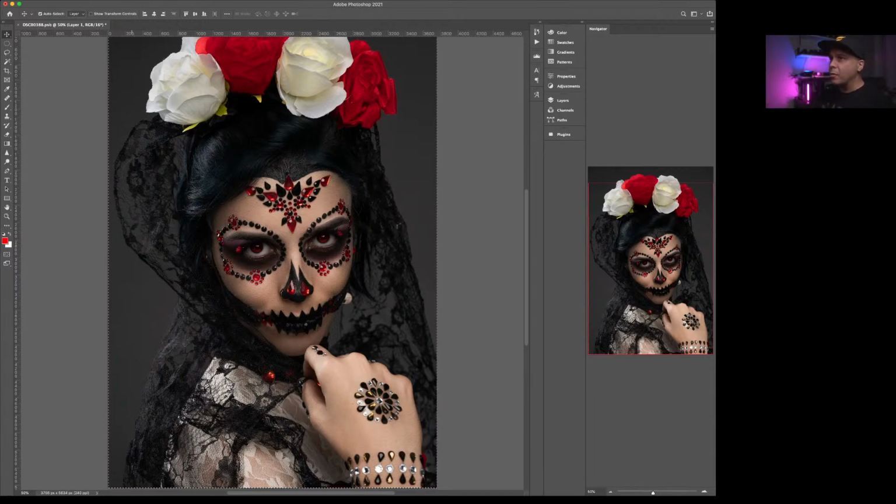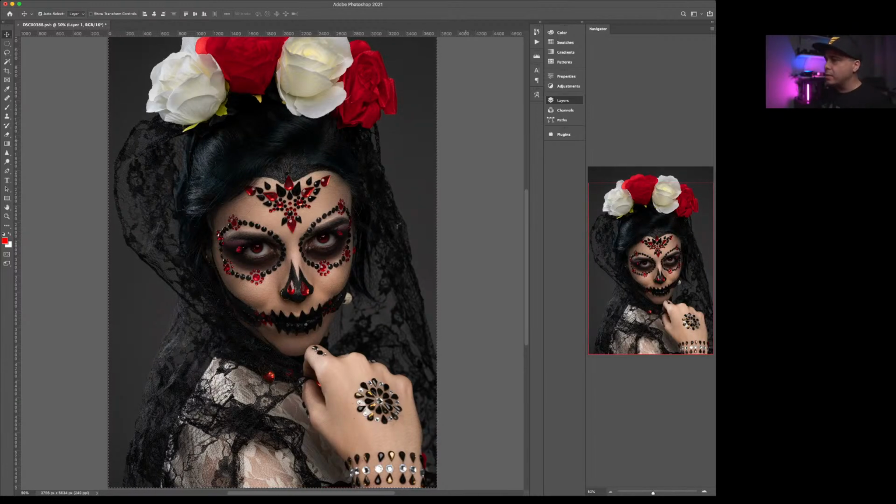Now, let's go back right here to this photo, because the photo that you're seeing right now is a photo that is edited right now. Let me show you the photo right off the camera. This is the image right off the camera. The reason why I chose this image is because there is not a lot of retouching to do. And you may think, well, this is a skin retouching tutorial. Well, what I'm going to be doing here is showing you the specific tools in this video. Now, this is the image that we have right now, and this is basically the end result.